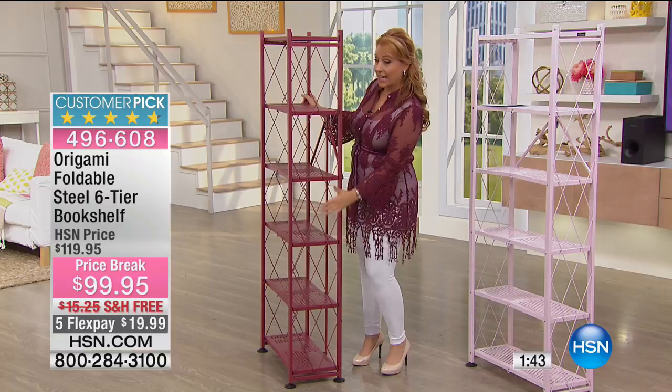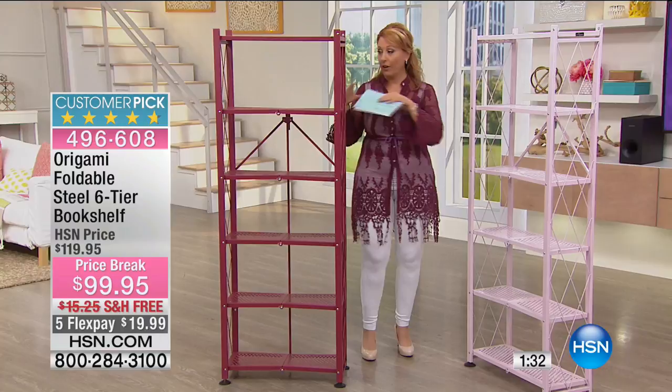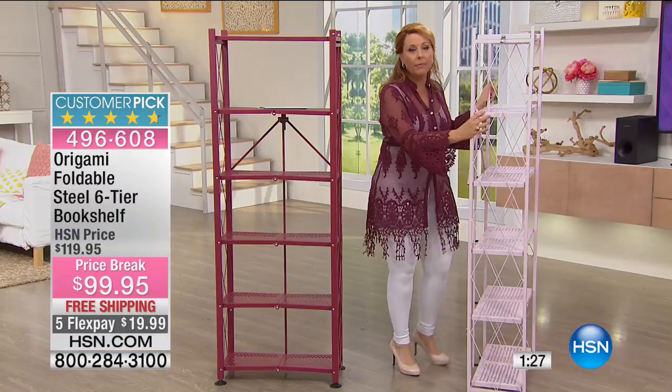And it does not change the fact that when you take it out of the box, it is easy to put together. And again, I will do it one more time here for you. Super simple. And I know we've got a video, but I want you to see me doing it because I'm not an expert. I'm just a shopper, just like you. You've got one hook here. This is basically, that's it.